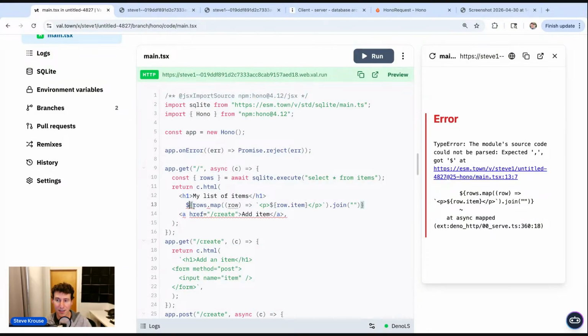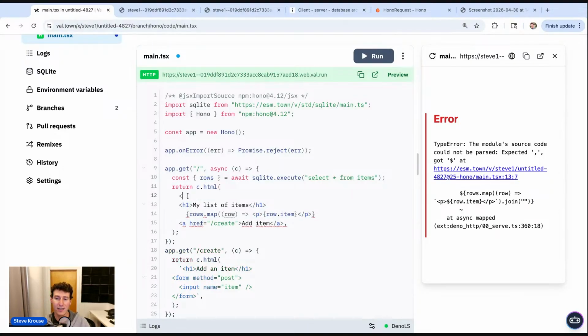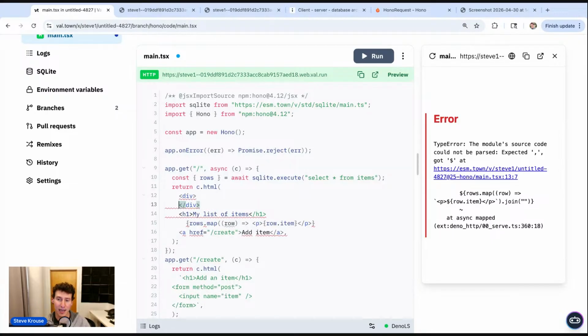That's the first issue. The second issue is that in JSX, you don't need the dollar sign anymore to do interpolation. You just do it like that. And then we also don't need this here anymore. Oh, and then HTML needs an enclosing tag.